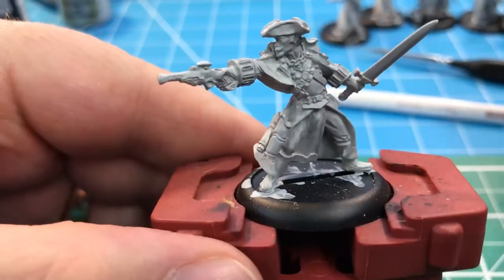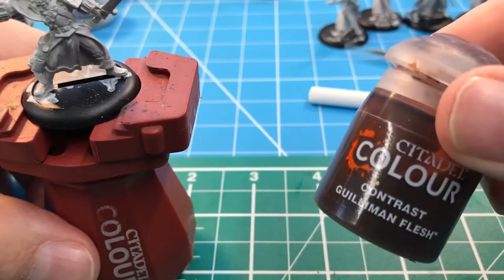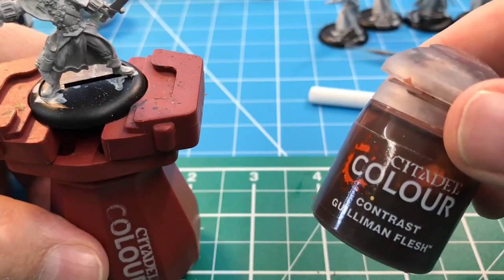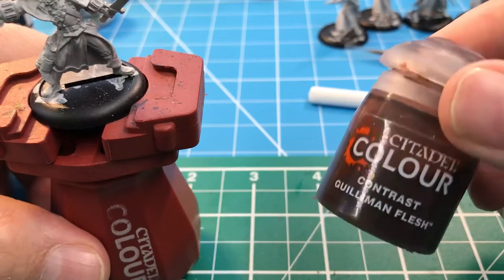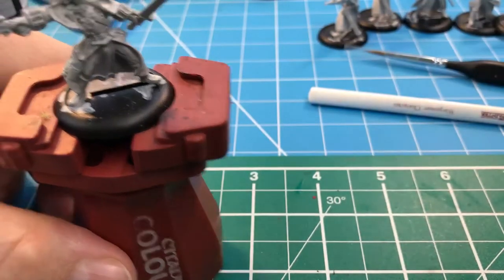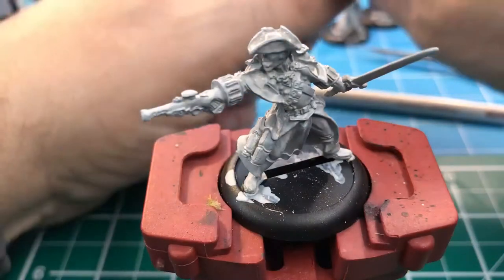So what we're going to do is start with the flesh, and we're going to start with a contrast paint just to give a little bit of traction here on the skin. So a Gryphonne... a Guilliman Flesh. I'm just going to give that a bit of a shake up right now. Always give your paints a good shake first.